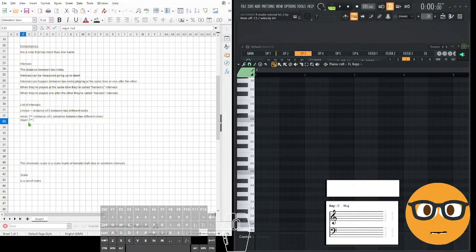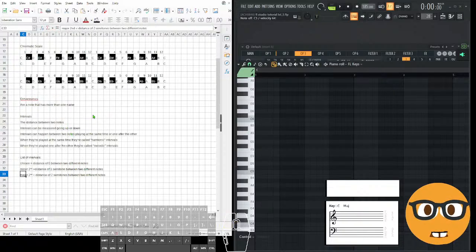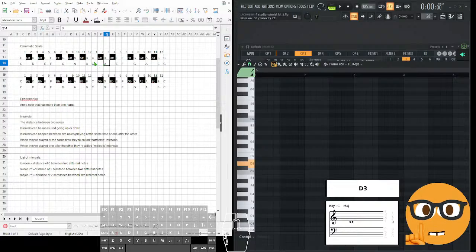Major second, we're just going to keep increasing the distance between the notes by a half step. Distance of two semitones between two different notes. Major seconds sound like this, from C to D, and you can see visually that we are skipping a note, right?